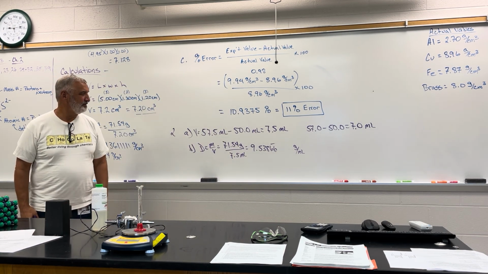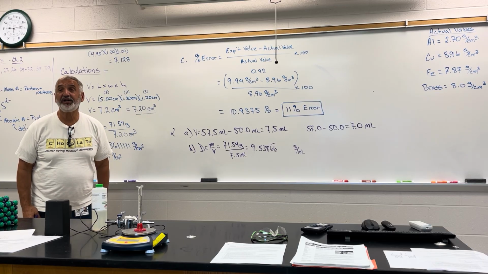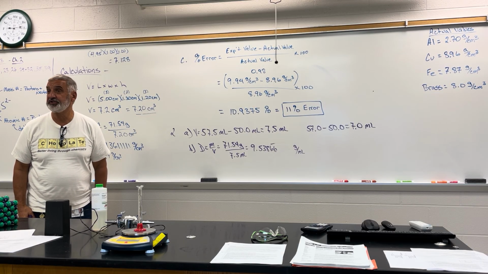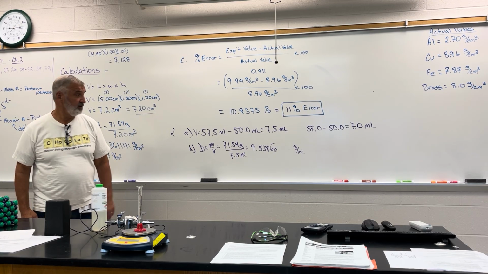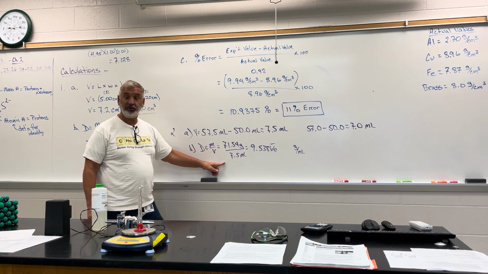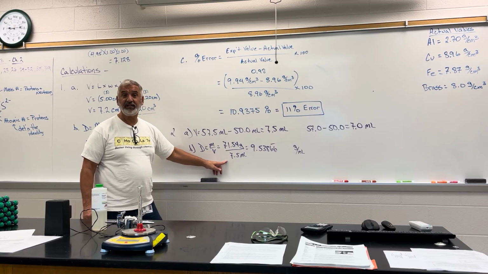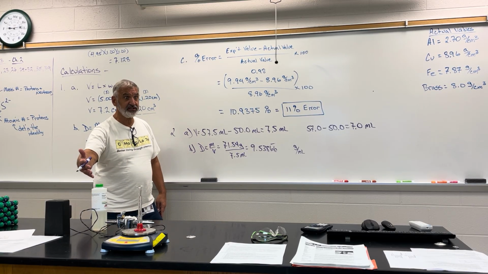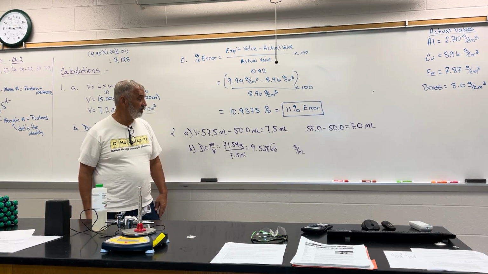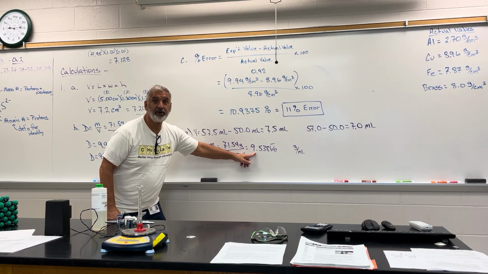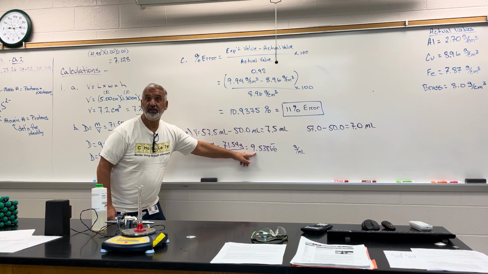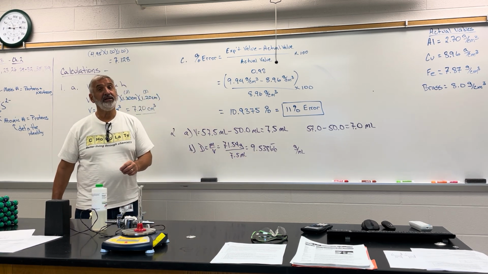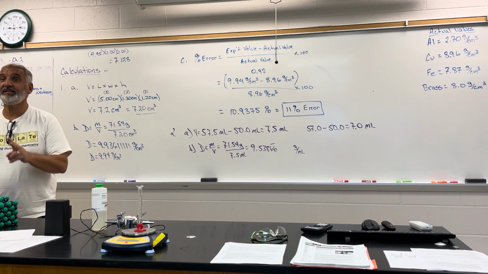Okay? But how many digits should I have in my answer based upon the rules of sig figs? 2. I have 4 divided by 2. This is my least accurate measurement, so that's going to determine the accuracy of my answer. Okay? So if this is my answer, what do I round it off to? How many? It's not decimal places. It's sig figs.